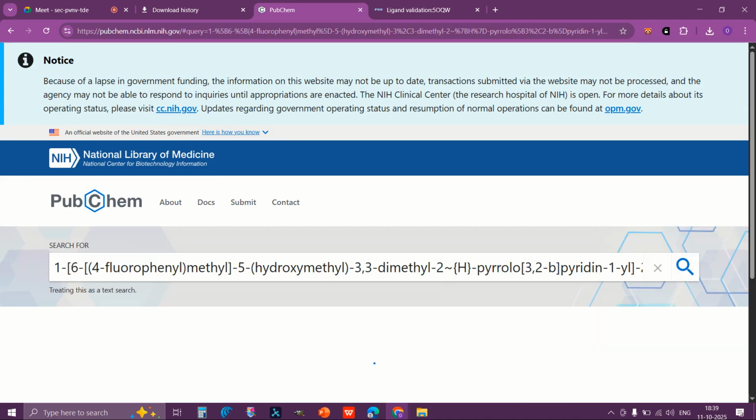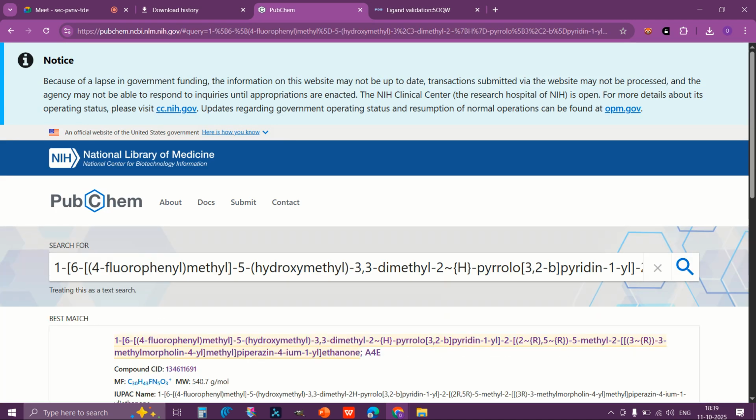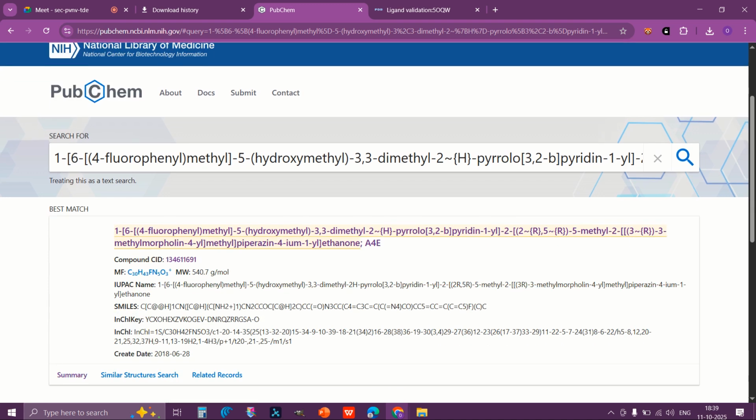Again you will get the best match, and the first one is the best result. This is the co-crystallized compound which we need to dock, which means we have to do redocking to validate whether our docking process is correct or not.